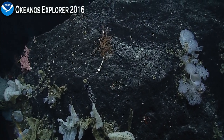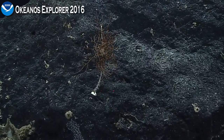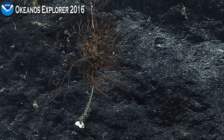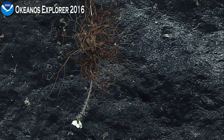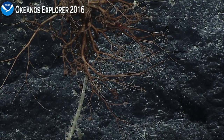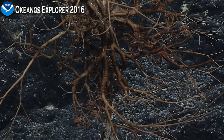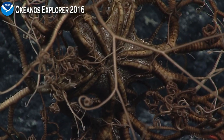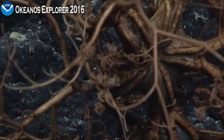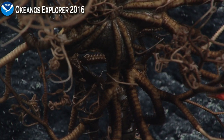And we're going to take a look at this basket star in the family Gorgonocephalidae. One of the most spectacular animals you'll see. These are related to urchins, sea stars, and sea cucumbers. They're characterized by having five-sided symmetry. And yeah, these are absolutely beautiful animals. Excellent, thanks Roland. I'll just drift around it and follow focus.